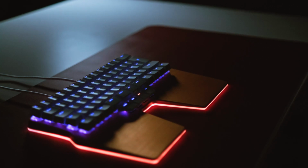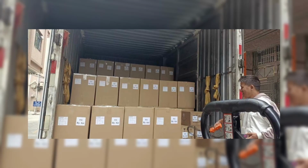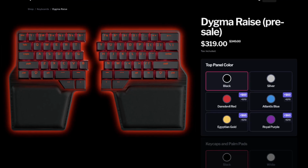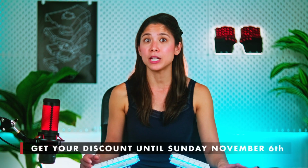But more importantly, the new batch of Dygma Raise has been manufactured and it's on its way to our warehouse. That means we will start shipping pre-orders next week. So if you want to grab one with a pre-order discount and save some money, you can get one now. The discount lasts until Sunday, November 6.